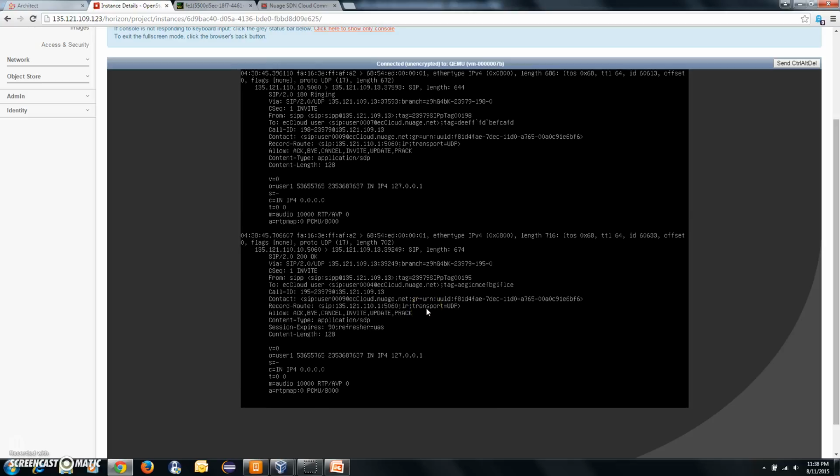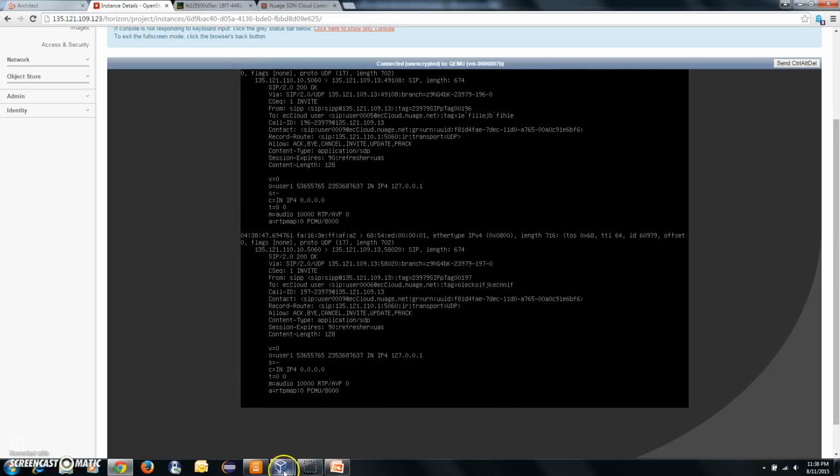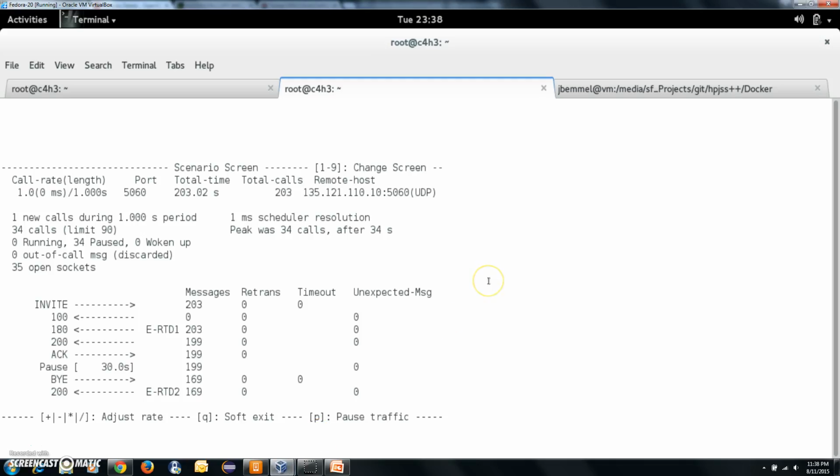So now both VMs are processing calls, and if I look here, the client didn't notice anything. It's sending its messages to whatever IP address it receives. It initially sends the message to the .10 address, but it receives back the real IP address to continue the call. So now I've scaled the application from 1 to 2 VMs, and in the process I've added also redundancy.